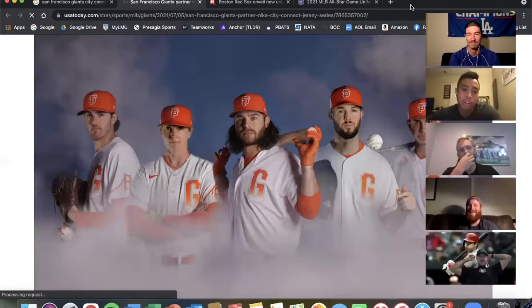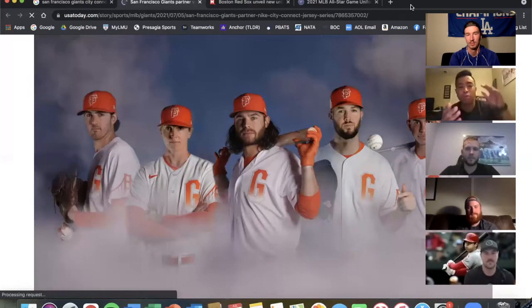Damn. Wow. James, this reminds me of a creamsicle, man. Like the color scheme of it and everything. It's a creamsicle. That's what it should be called, not even a City Connect. The G, like Alex had mentioned, I like the gradient of it. The way it's positioned in the font reminds me of that app called Game Time, where you go buy tickets. Overall, though, I like how simple it is, just that one thing, the G, and then the Golden Gate Bridge on the side. The gradient, not a fan of once again, but the simplicity of it, I like. So I'm going to say 5.4.